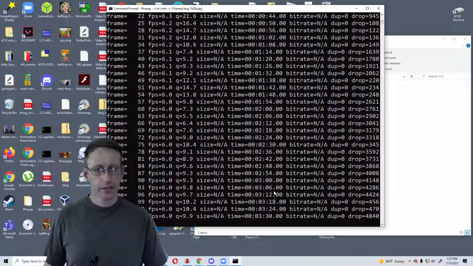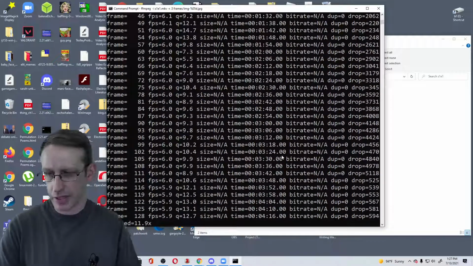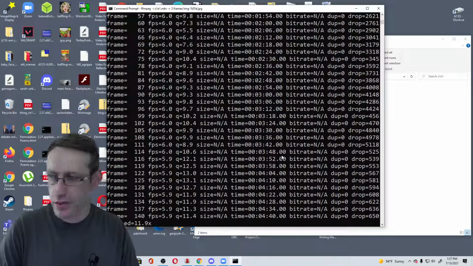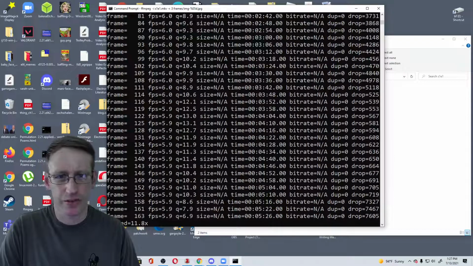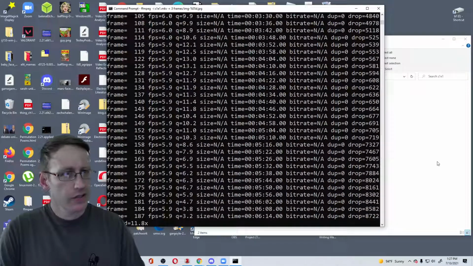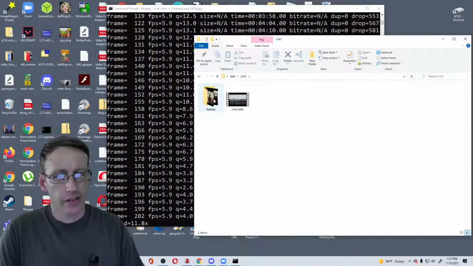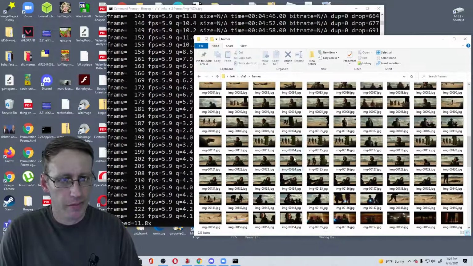This computer thankfully has enough RAM to handle this and stream at the same time, so it should be okay. But if it does slow down, I apologize, but I think it's doing fine. Looks like it's doing fine. It's hard to say how long this will take because I don't know how long this is, but we can take a peek at the images that are being created, and yeah, pretty interesting.